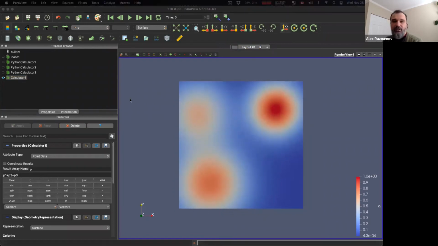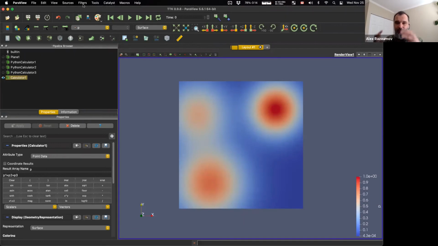So now what I'm going to do is I want to make it three-dimensional. One option would be to apply the warp by scalar filter, but for some very detailed reasons, it doesn't really work very well in this case. So instead, I'm going to make it 3D using a programmable filter. And first, I'm going to switch from the Cartesian mesh to a tetrahedral mesh. So basically, I'm going to apply the tetrahedralize filter to the output of the calculator filter. The output of that is going to be a bunch of triangles.